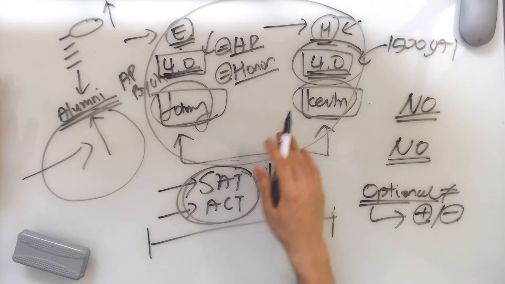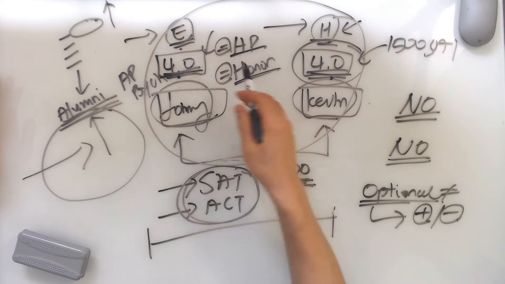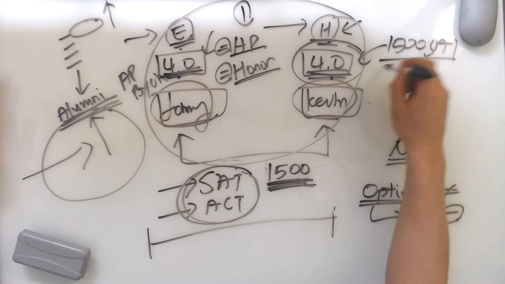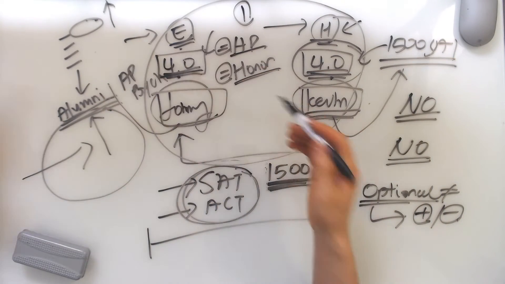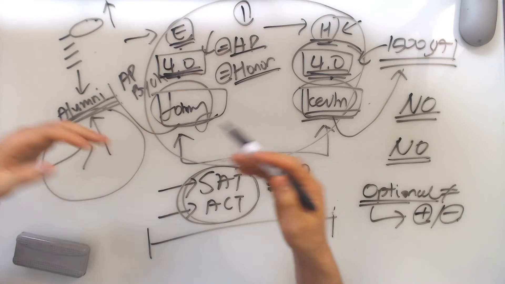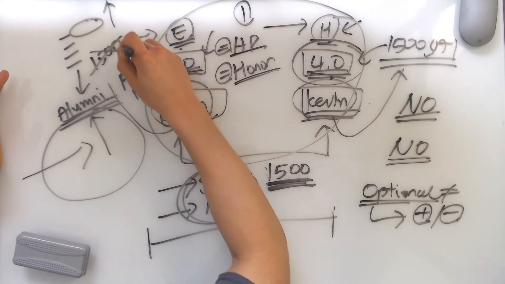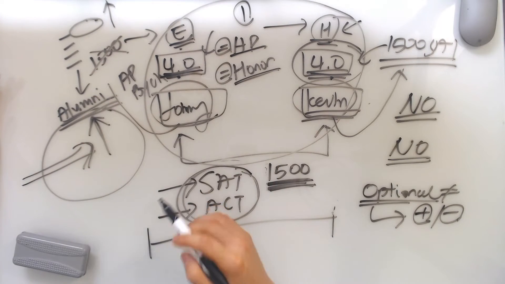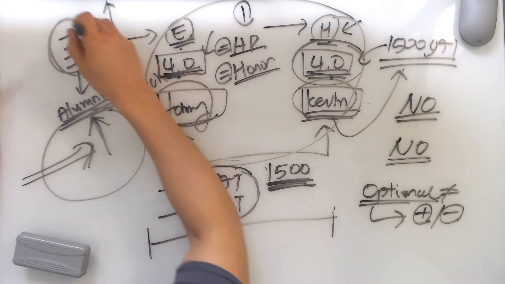From a college's perspective, when people have 4.0 and they take a lot of APs, it tells them that, okay, this kid is probably bright. But when they only have one spot to accept the kid, they're going to go with this one. Because for Kevin, they know that he got 1500 on the SAT. But for John, they don't know. Maybe Johnny got 1500, maybe he even got 1550 on the SAT. But the thing is, it's a gamble for colleges. They don't know. And when it comes to students that they're admitting and the alumni they're going to create, they don't want to gamble with that because that is directly tied to college's ranking.